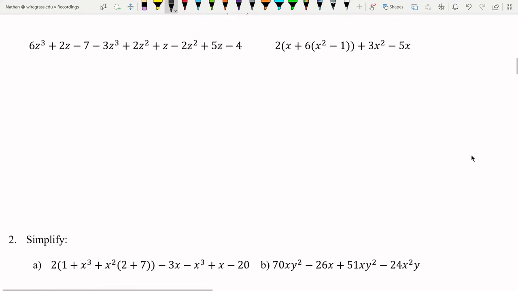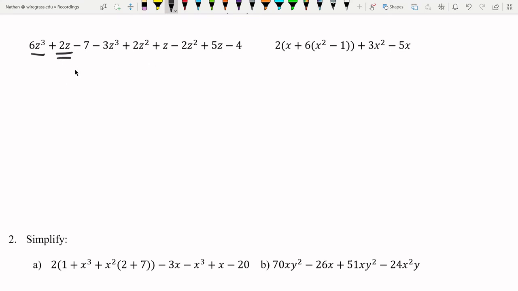Okay, with these two expressions, we do not know what the variable is, so the best we can do is combine like terms. And combining like terms, you need to have the exact same variable part. So for this first one, I'm going to look at the variable portion, not the number in front. The number in front doesn't matter. It's just about the variable. So here I have z cubed, and here I have z. And so I'm going to mark it differently. I'm going to mark it with two lines, for instance.